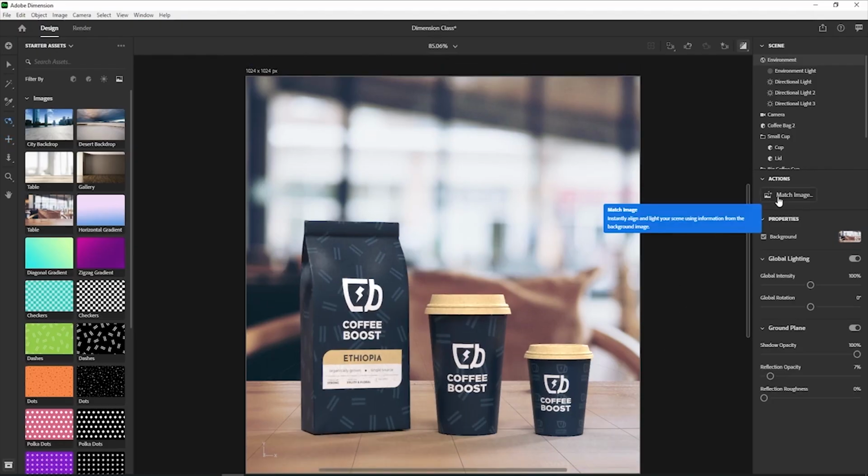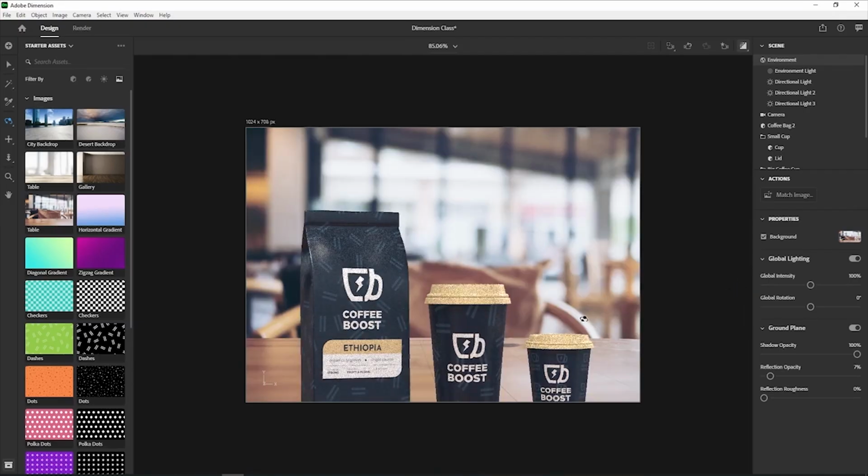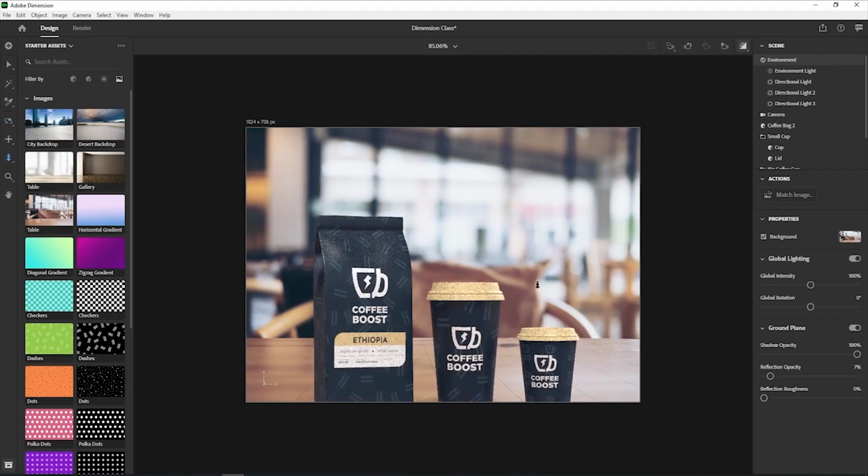Let's also go back to match image. Maybe we should be resizing the canvas so it fits nicely in our background. So we can use our dolly tool.